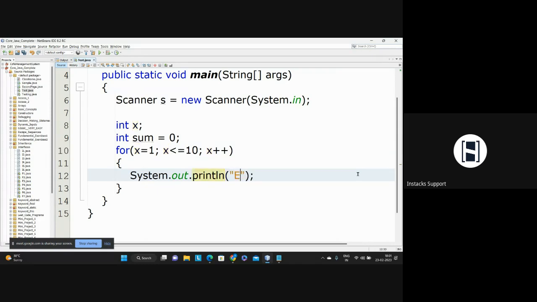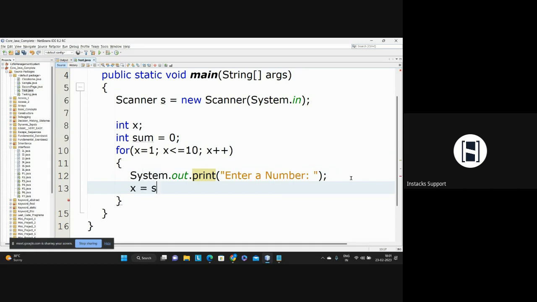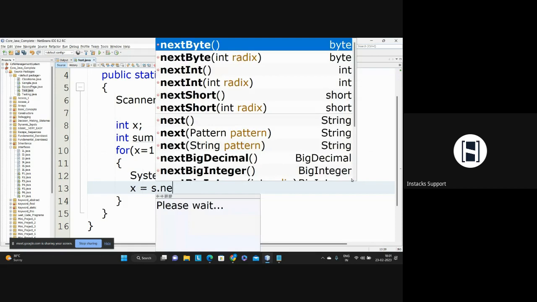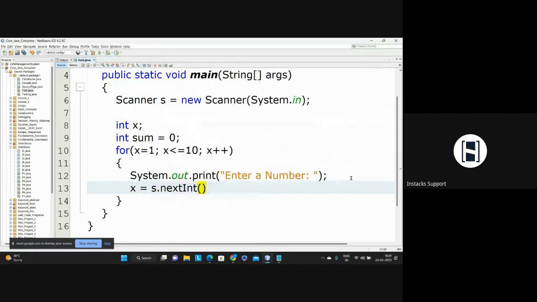It should ask my user to enter a number. So I'm saying enter a number. Whatever value the user is entering, I am going to store it inside my x. So I'm saying x is equal to sc.nextInt().